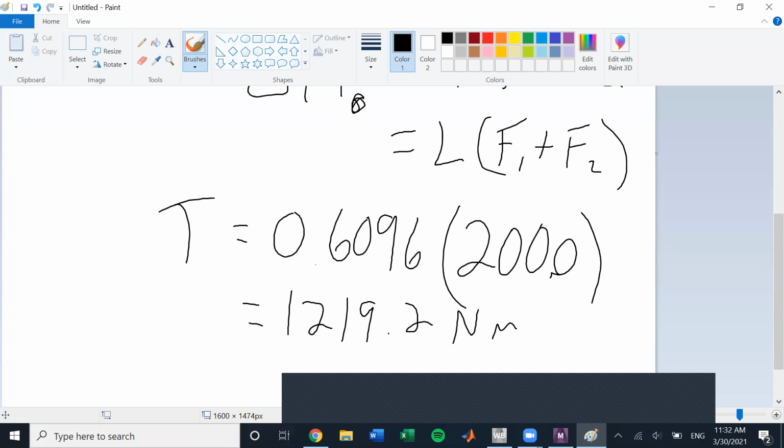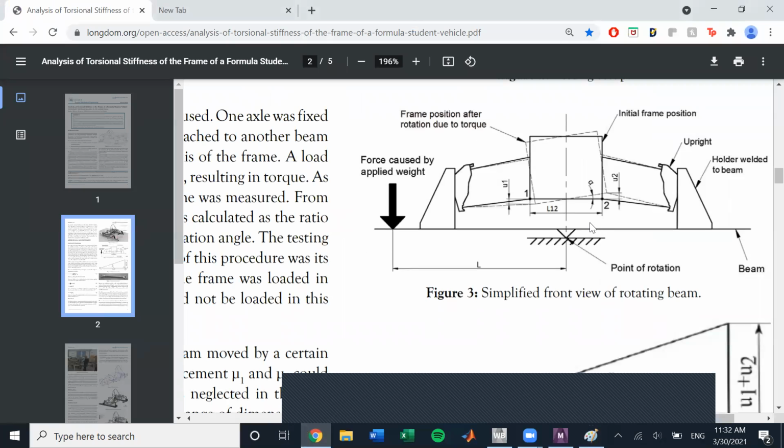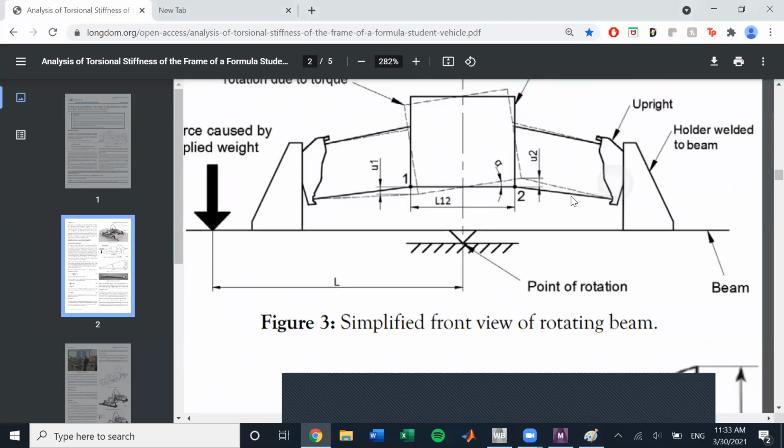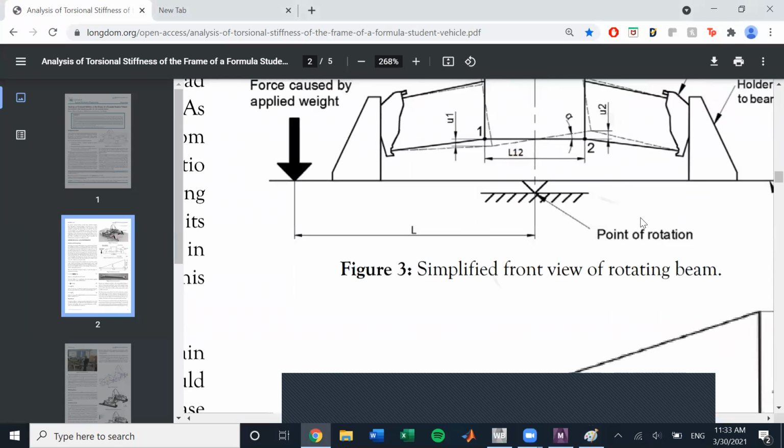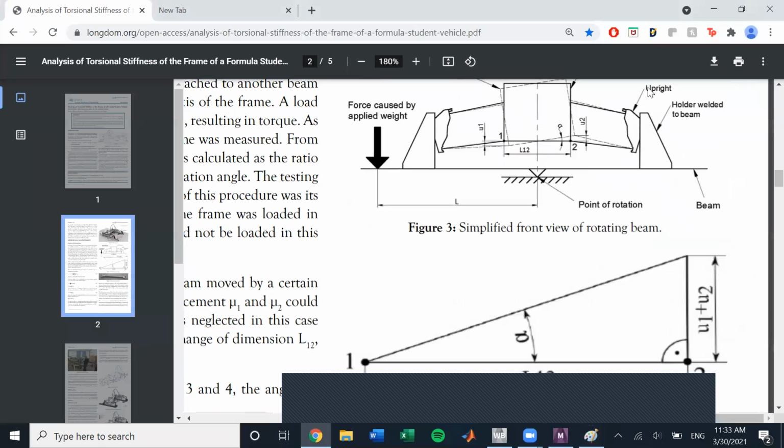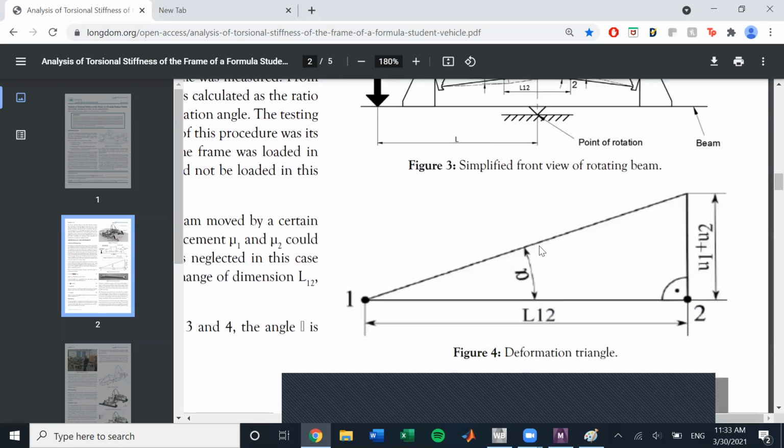And so that's our numerator for this calculation. And the denominator is the angle, which is shown. So, okay, if you zoom into this portion of the chassis, you can see a triangle like this in figure 4.